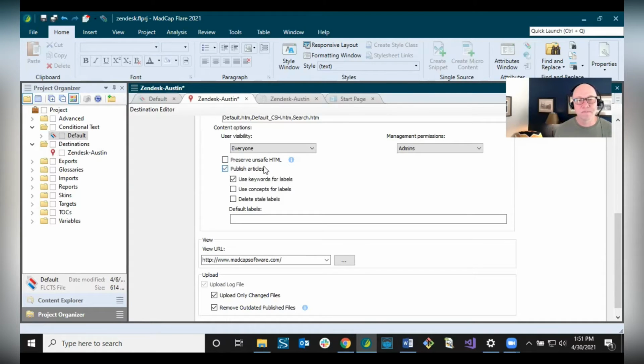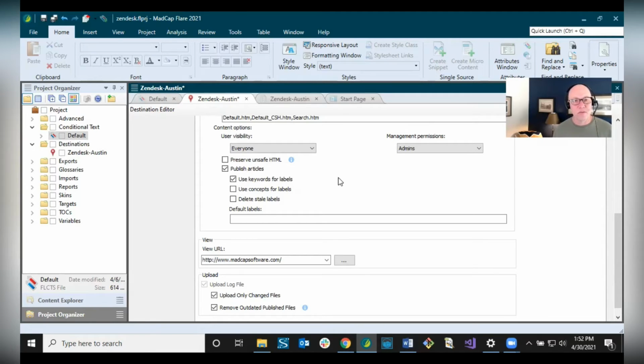Now, publish articles. What this is about. When we talk about publishing to Zendesk, that's from the Flare perspective. When we say publish from Flare to Zendesk, what we're talking about is actually copying your output files that you generate and moving them up to Zendesk. So you're just moving them from one place to another. That's publishing there. But up on Zendesk, publish is used in a different way. You can have your articles up on Zendesk in draft mode, and then maybe go through an approval process until you decide, yeah, this is ready for publication, and you publish it.